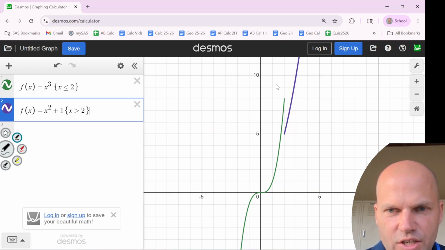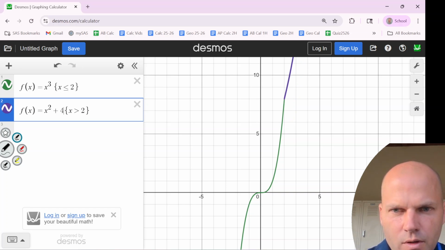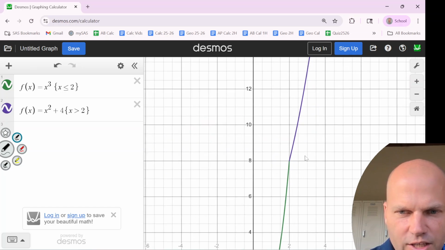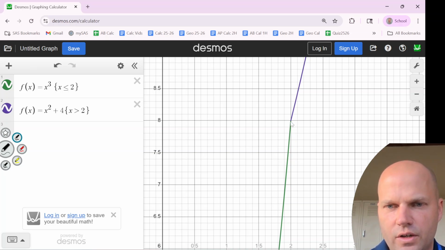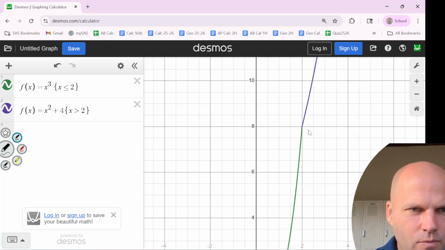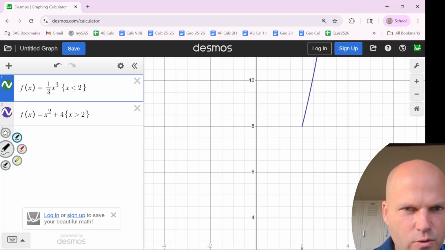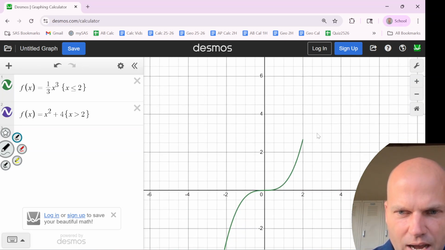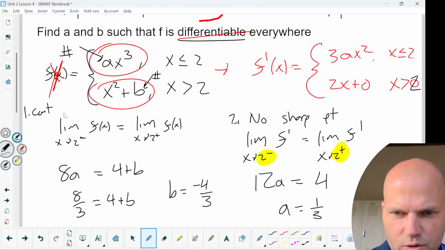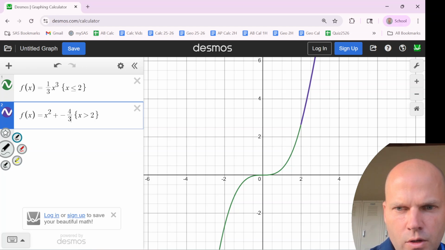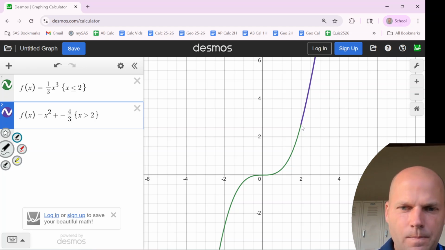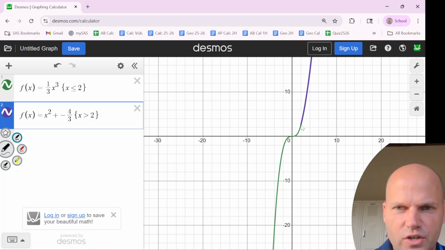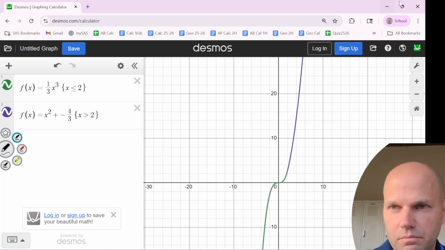All right, so first of all, we see that we don't meet up. That's a problem. Now, if I shifted this up to 4, all of a sudden we do meet up. So that's good. We meet up. But you can see that when we meet up, the slopes are not really agreeing with each other. They'll create this sharp point, which is why we had to find that this value is 1/3, which dropped my y value down. This value was negative 4 thirds, and that connects our two pieces in such a way that there's a smooth connection. And now we've created this differentiable function everywhere. It's pretty neat, in my opinion.